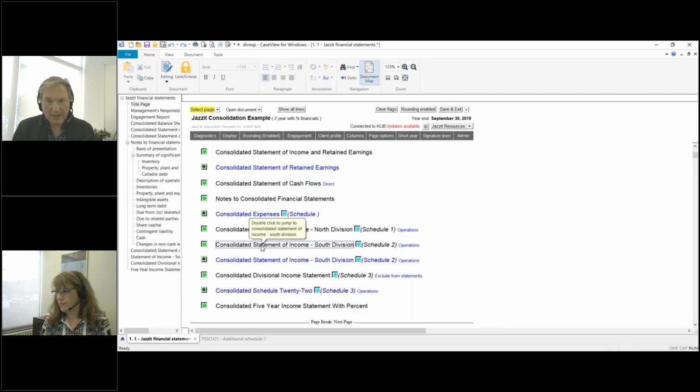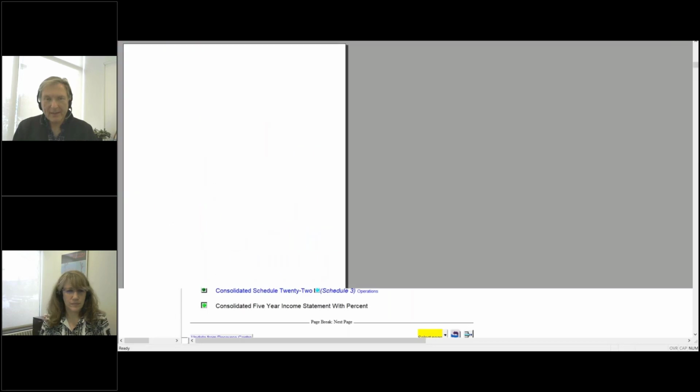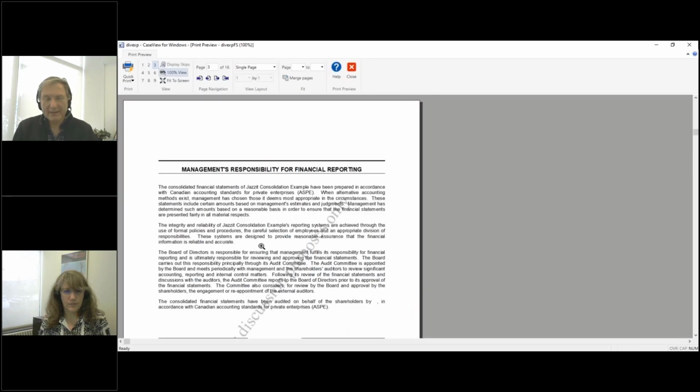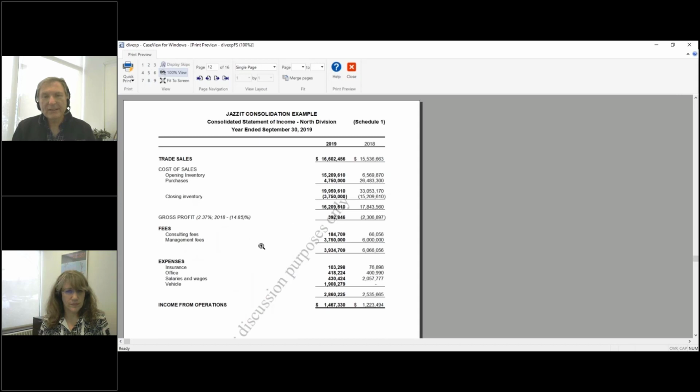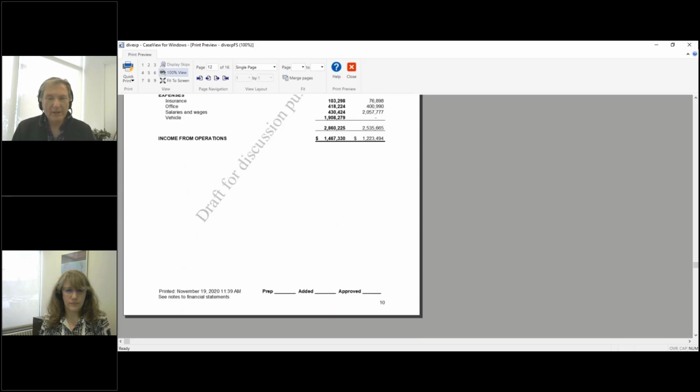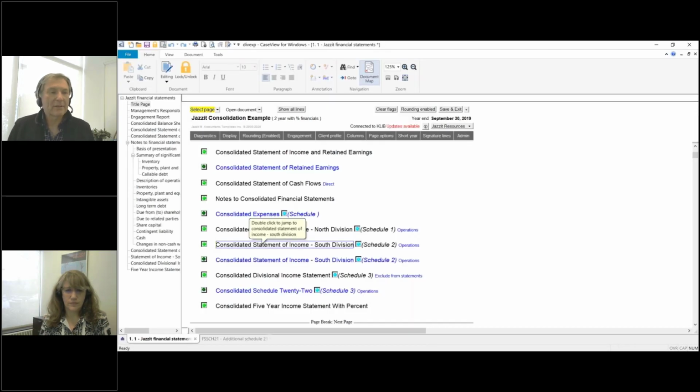In my financial statements, when I go to do a print preview, and I take a look at the schedules, this first schedule is internal. It's one of the default 20. This second schedule is the external document. And notice that it looks like it's just part of the document. So in terms of the footer here, we've got a page number down at the bottom. And if we look here, we've got the next page down there. And I could sort this page wherever I want it. So it didn't have to be where it started out. I could just sort it to a different page. And it looks like just another page in the financial statement.